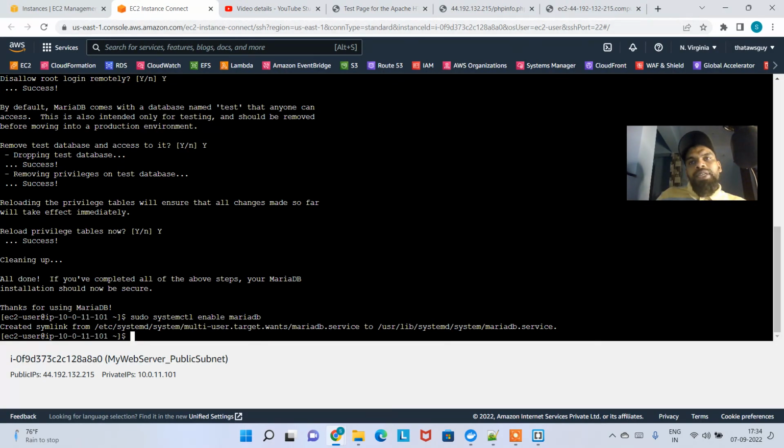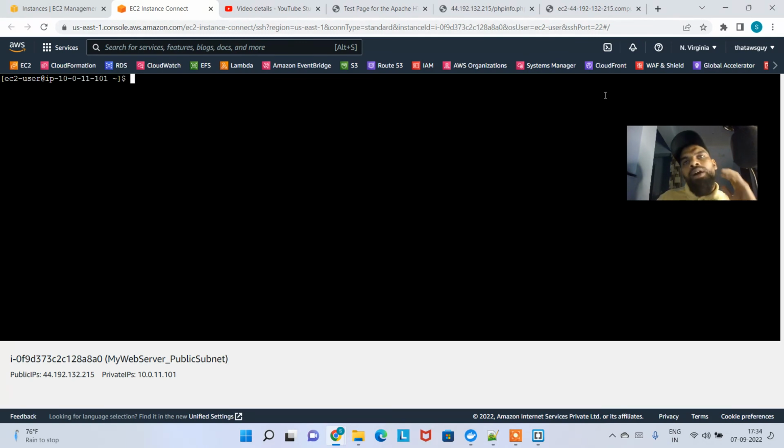Now, what is the next one? We have installed MariaDB. That is fine. We have everything up and running. I just want to talk about something on troubleshooting steps. Say for example, if you're not able to connect to your server using a web browser, always remember to check whether your Apache is running or not.